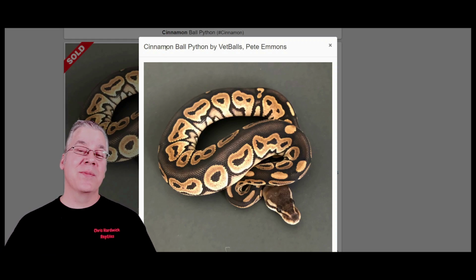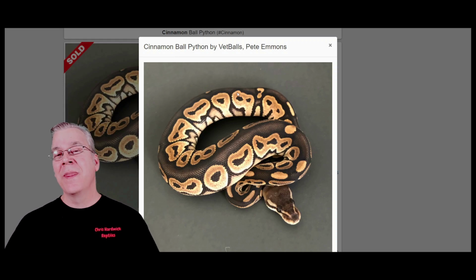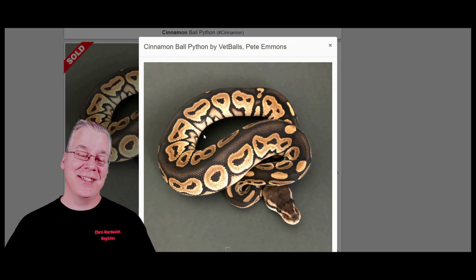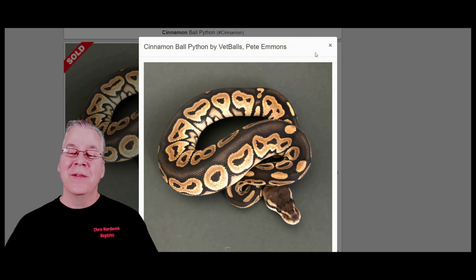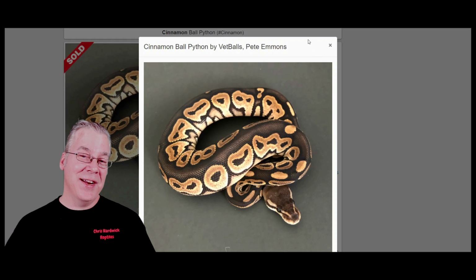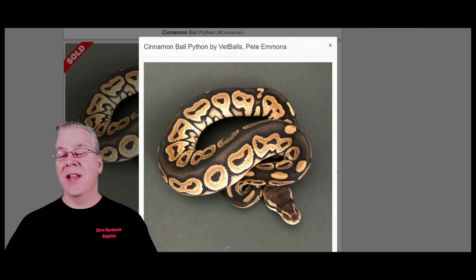You can actually have some cinnamons that look like almost like the dark het red axanthic, like a really dark normal. I've actually seen some cinnamons that look pretty much like a dark normal. It's kind of crazy. And then when you actually take the different versions of cinnamon and work them into combinations, you can get really different results as far as the visual appearance. So here's what happens if you take the cinnamon and you work it into the lightning bug.